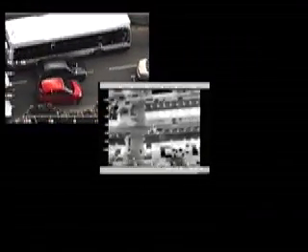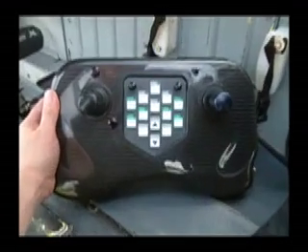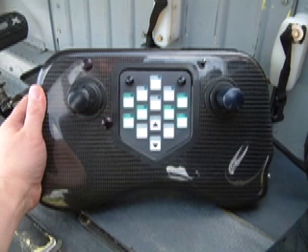It's gyro-stabilized, which means there's no camera shake on the video. Film from the camera is recorded on digital VCRs in the aircraft, and this video is used in court as evidence to secure a conviction. It's the role of the front police observer to control the camera. He has a TV screen in front of him which shows the camera image. The camera is controlled by a lap unit which looks very similar to a large PlayStation controller — one joystick controls the direction the camera is looking and the other controls which lens is being used. We have full zoom control and can computer-enhance the pictures to help us when searching for offenders.